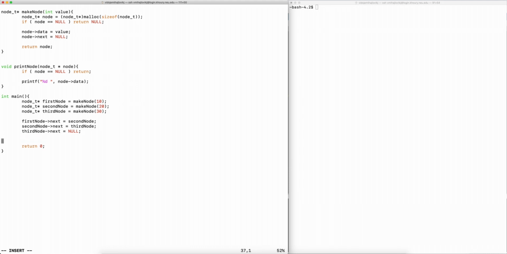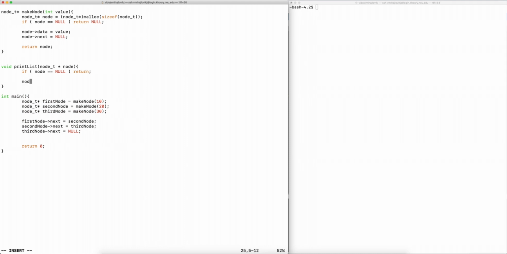All right, so I've linked my three nodes, and then I can go ahead and write a print_list function. So maybe we don't really need the print_node here. Let's convert this to print_list. All right, and we're going to use an iterator approach.